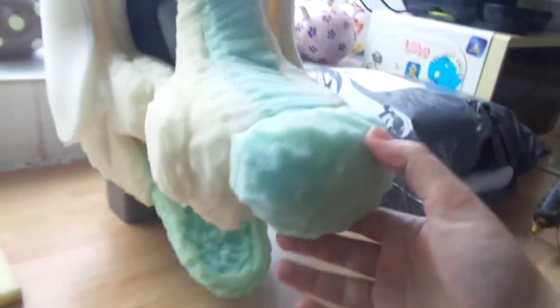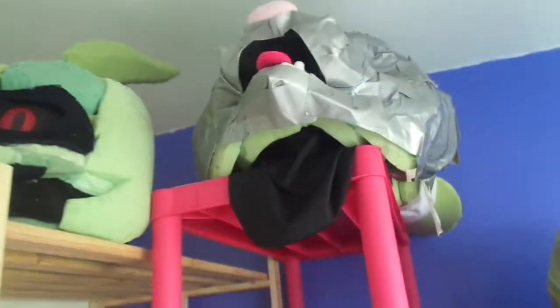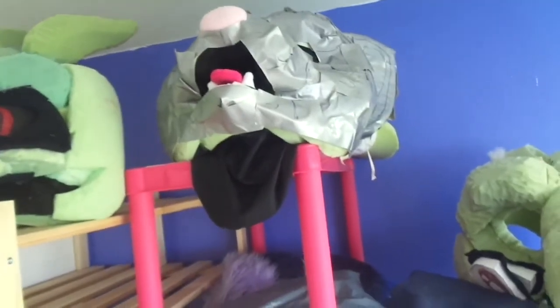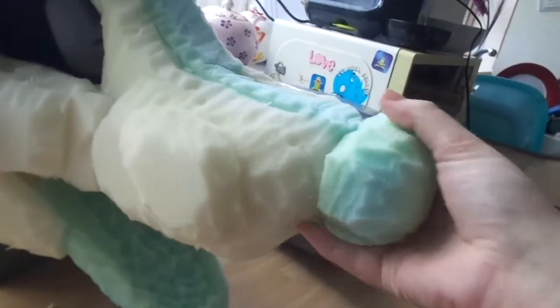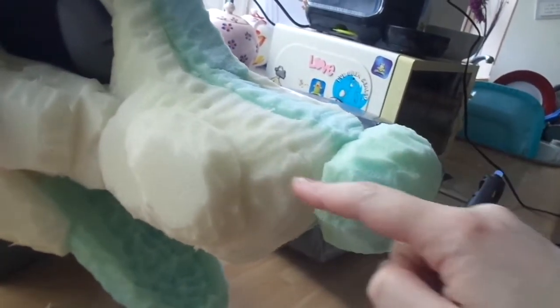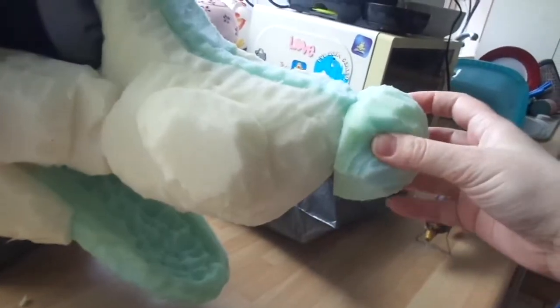So for this size nose, the fleece will actually need sewing. Whereas, on the other hand, like that one I've got up there, they've got a flat nose, so that is just fleece gluing over the nose. But because this one's big, you're going to need to pattern this one and then sew around here and maybe down here because of it being such a big nose.